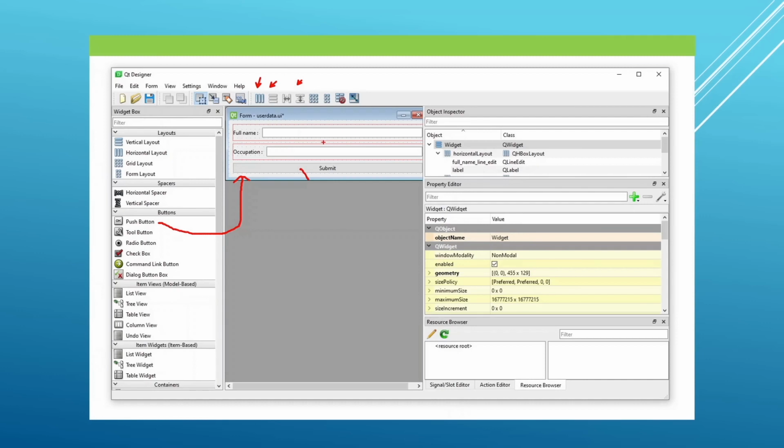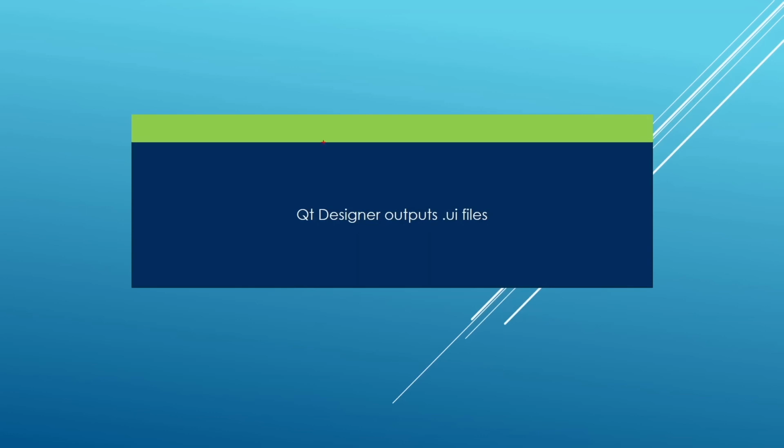We can really build all kinds of crazy interfaces using Qt Designer. So this chapter is going to be about using Qt Designer. We will see how to install it. We will see how to create these UI files. And we will see different ways we have to import these user interface files into our PySide6 applications. And that's going to be really cool. Once you design your UI files, what you will get out of Qt Designer is a .ui file. And it is this kind of file that we will be importing in our PySide application.